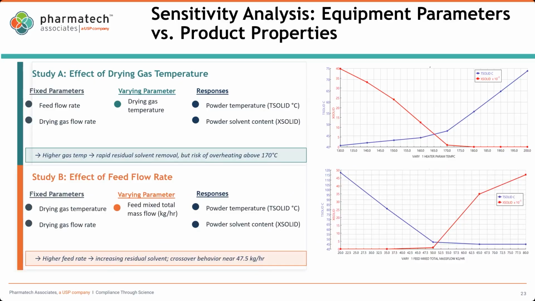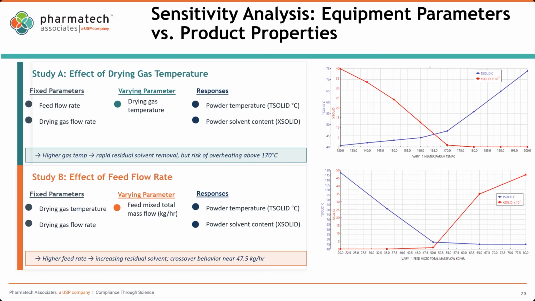Yes. Now, in these kinds of parametric studies, we start doing these what-if scenarios. What happens if I increase the temperature, or the flow rate of the gas, or the feed flow, and what will the impact be on the residual solvent content or the temperature? So now you can see we can run multiple simulations in a very quick time and predict and understand what happens at the different scales and at different CPPs, right?